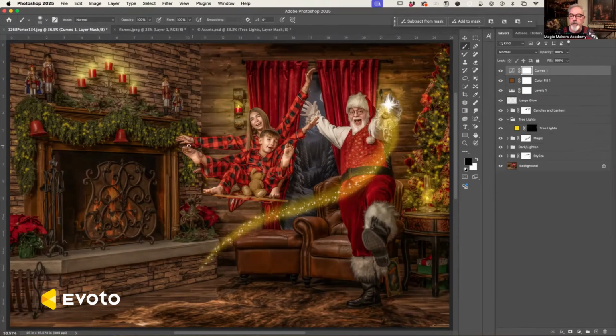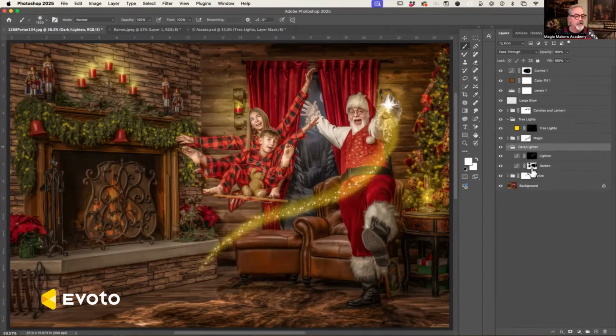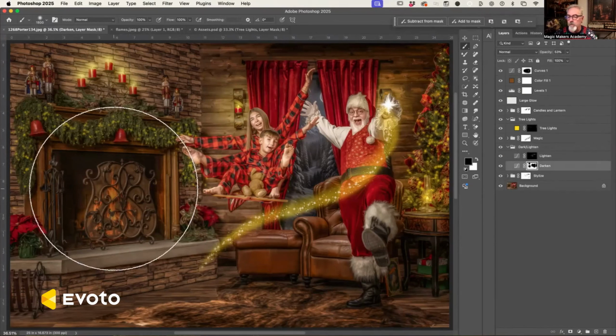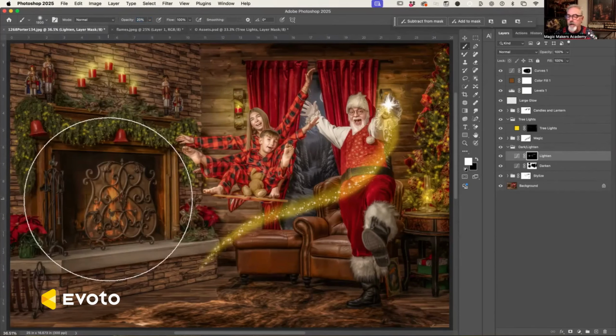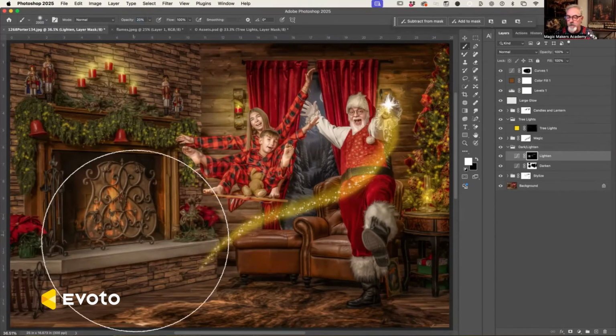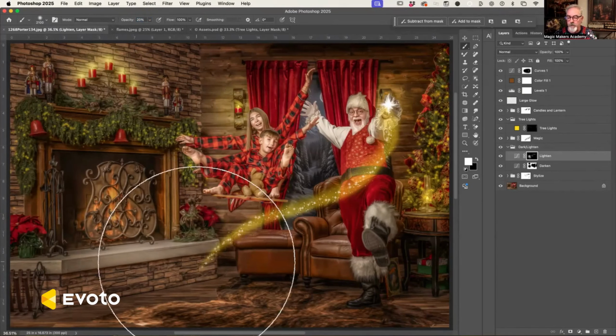Got my black brush. And we're going to remove that from there. Move it here. I don't like the darkness around that fireplace. Let's see if we can remove some of that darkness. I want to brighten that fireplace a little bit. That's not bright enough. So I'm going to take my lighten, fine tuning, come over here. Now I've got a little bit brighter fireplace, right? Because the fireplace would be brighter.